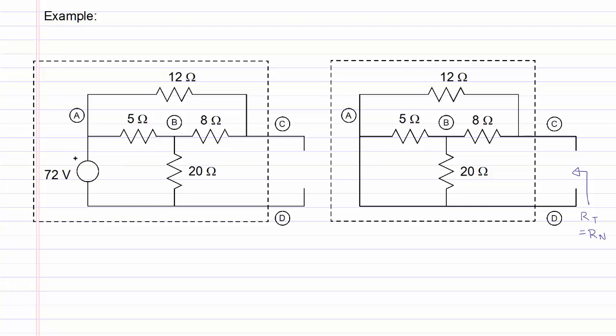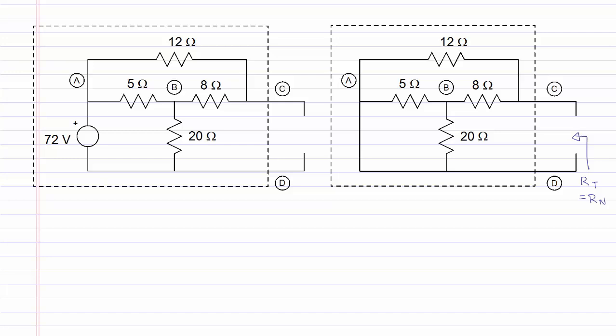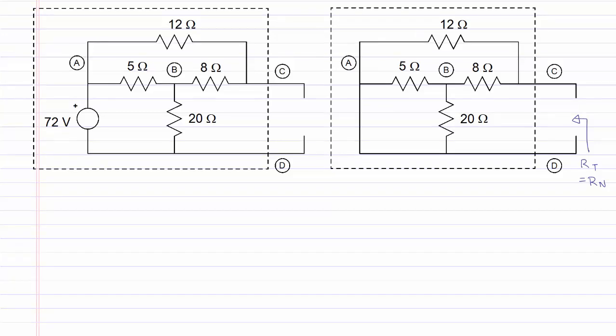We will redraw the circuit on the right hand side to make it a little bit more convenient to see which resistances are in series or parallel. We will begin with the nodes C and D. The 8 ohm resistance is connected between nodes B and C. We will draw that next. The 12 ohm resistance is connected between nodes C and A. However, A is connected to D through a short circuit, which means that the 12 ohm resistance is connected between nodes C and D, and we will draw it between these two nodes. The 20 ohm resistance is connected between nodes B and D. We draw it next.